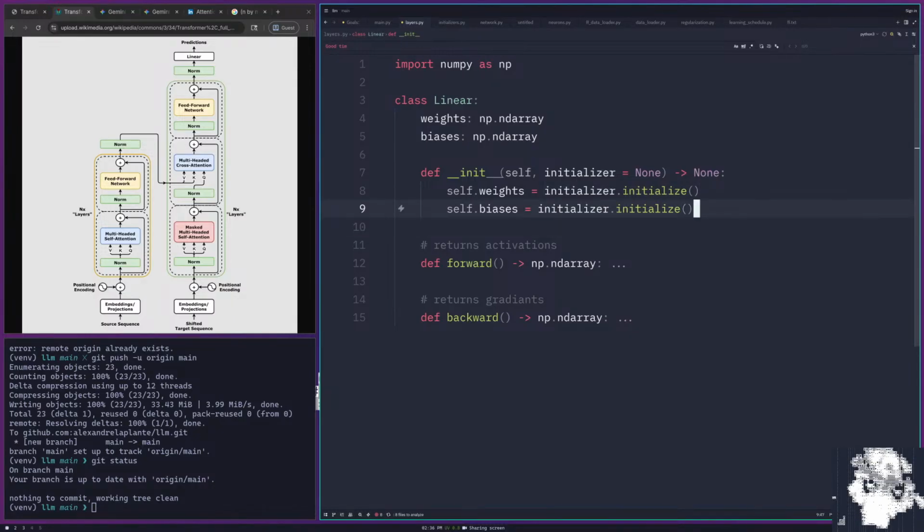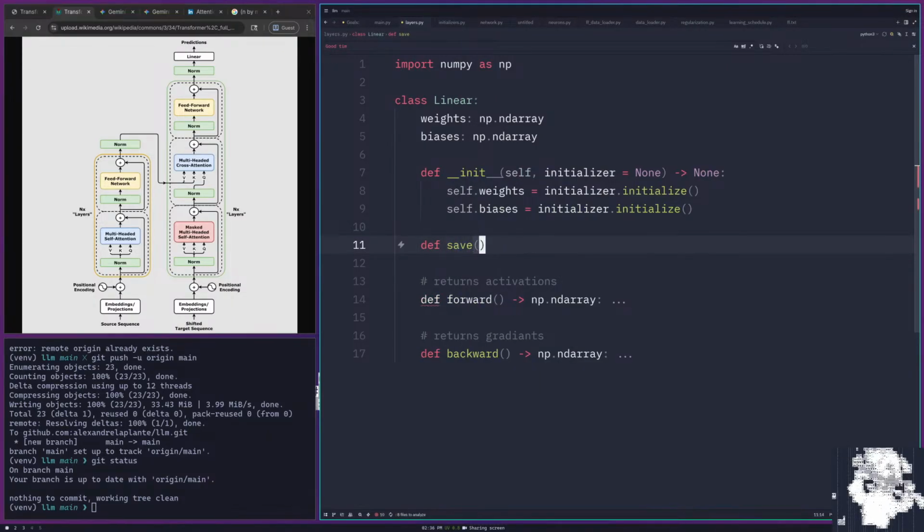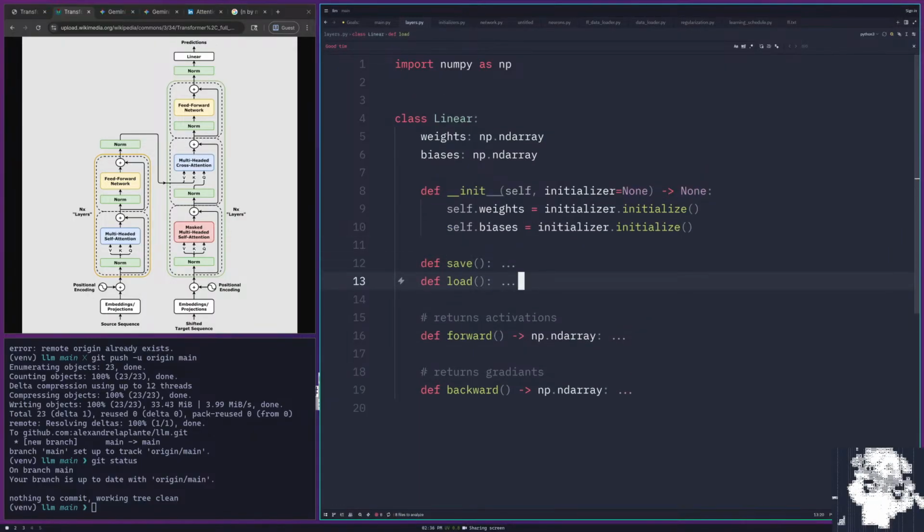So we'll have to figure this out. And then I think we're also going to add save and load. I don't know exactly how these will work yet. And this should simplify a lot of stuff once we rewrite everything to use this format.